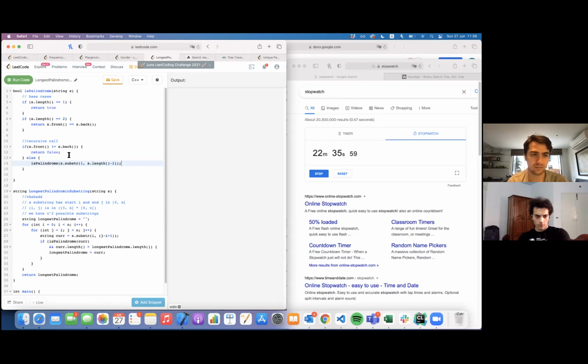Return line 14. Nothing, you don't return, you have a boolean. Yeah, but in the base case, don't I? Yes, you need a return, but I only return if the whole string is a palindrome. You always return. That's the base case. But even if you're not in the base case, you need to return. Otherwise, we'll get a compilation error. That this doesn't compile. You have to return. Add return here. Return this.